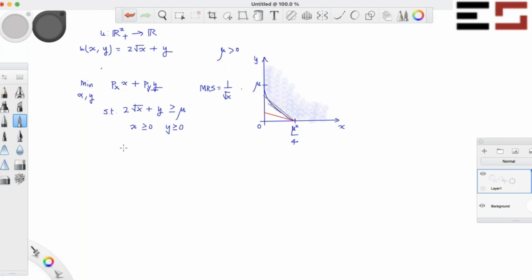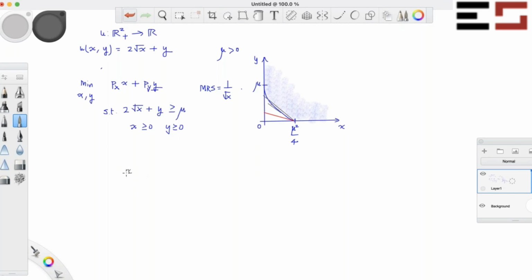Sir, can you repeat that last point? What I'm saying is that if the budget line is flat, then this will be the optimal choice. If it is steeper, then the optimal choice will not be this but this. So I just have to figure out the threshold: if the price ratio is below that threshold, then the optimal choice will be this, and if the price ratio is above that threshold, then the optimal choice will be this. So I just have to figure out where the threshold is. Is that clear? Is that fine? So let's just do it.